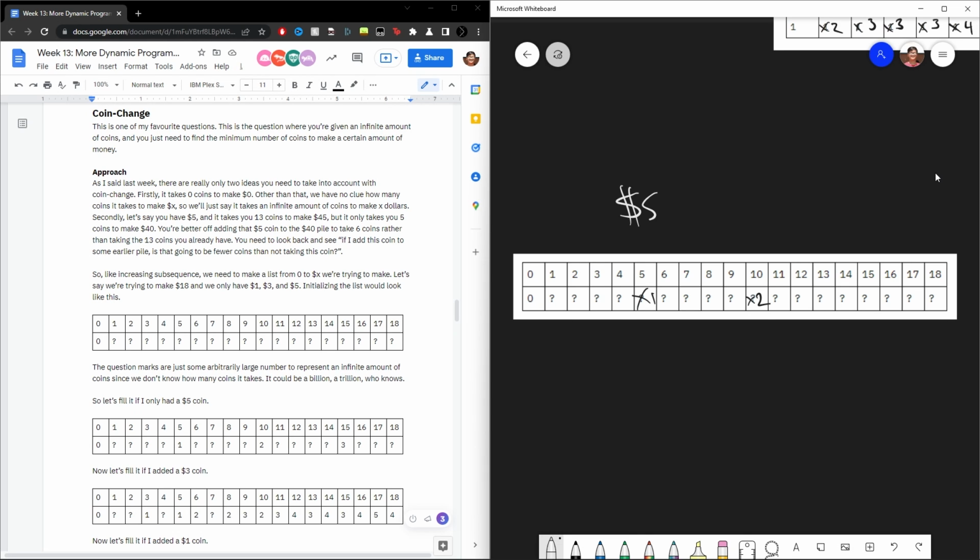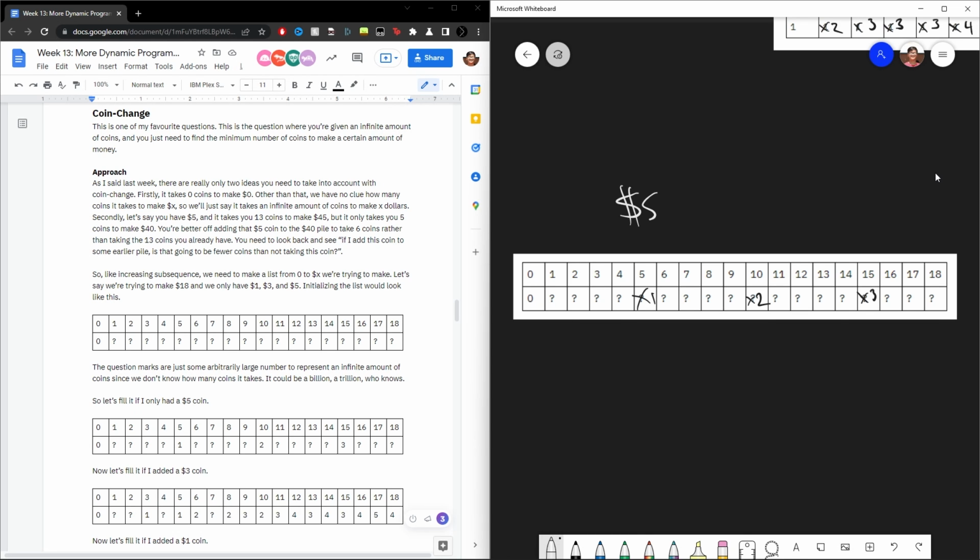If I add a $5 coin, it takes 3 coins to make $15. Is 3 coins for $15 better than some arbitrarily large number? Yes, we can update it. Now it takes 3 coins to make $15. 16, 17, 18, same idea as before.